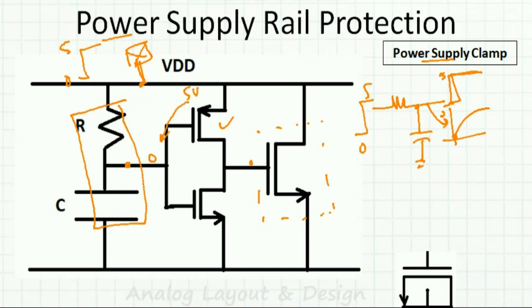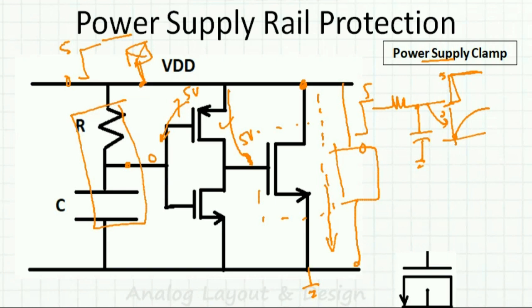So this will get VGS and this turns on. So here what I get is 5 volt, which will turn on this big NMOS device, and whatever charge is there here, it will get discharged to ground. That's how it protects the internal circuitry. There will be a very big internal circuitry here which needs to be protected from any voltage more than 5 volt. So then this power supply circuitry will trigger and then it protects.